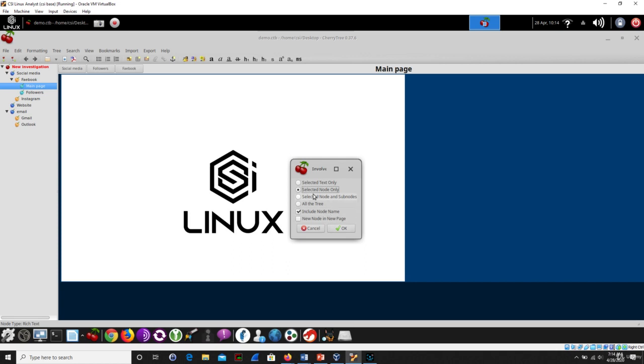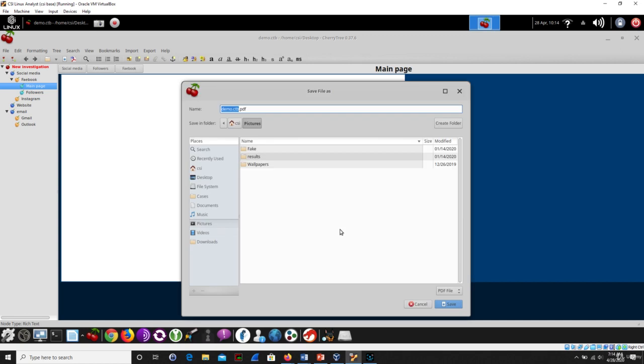So you could select the text only, you could select the node only, or you could do all of the tree. All the tree including the sub nodes here. So I'm going to click OK, and we're going to take a look at the different formats and what it looks like. So let me go to desktop, and I'm just going to do CVT PDF.